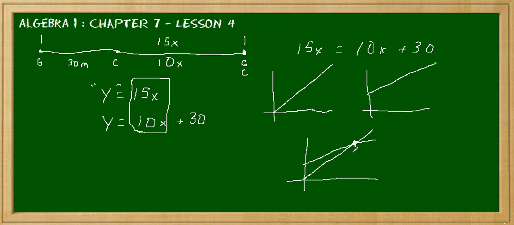Where do they intersect? Well, if we were to take these two graphs and put them on top of each other, we will see that 2, 4 is the point where they intersect. And we can see here that when you put 2 and 4 into either of the two equations, they are actually true. So now we also have another one.